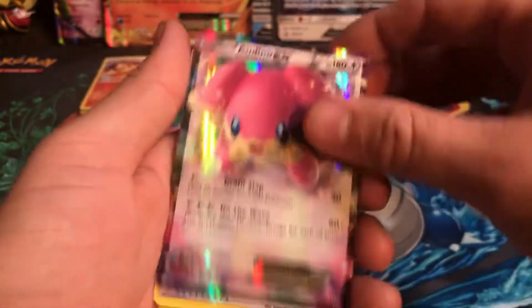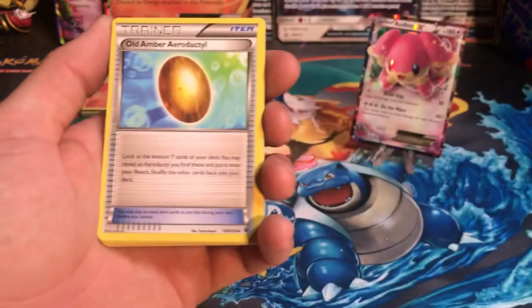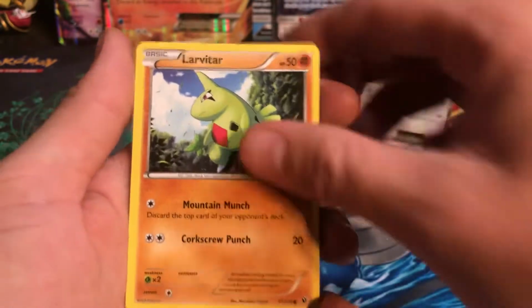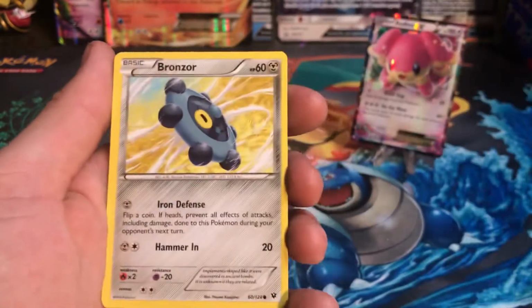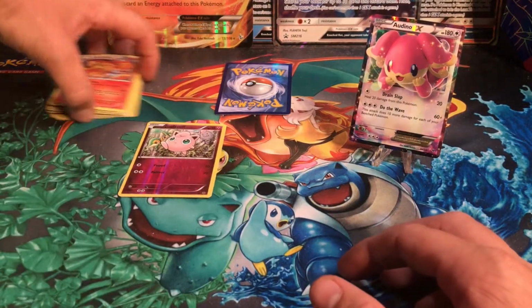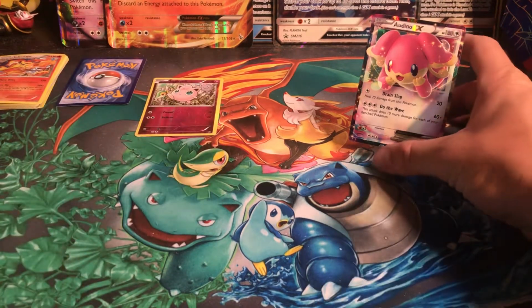So starting out with some fire in the new Power Box of Thunder Edition. We've got the old Amber Aerodactyl. We've got the Power Memory. We've got the Hawlucha, Larvitar, Burmy, Cottonee, Bronzor, Seel, and the reverse was a Jigglypuff. So we'll put that right there, make sure we know our stacks, leave our promo card to the side.